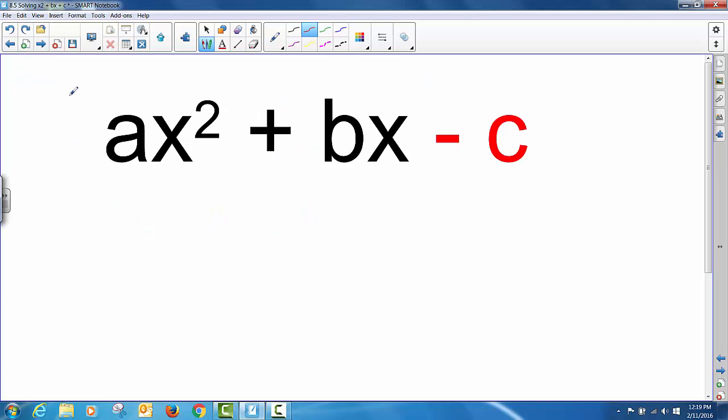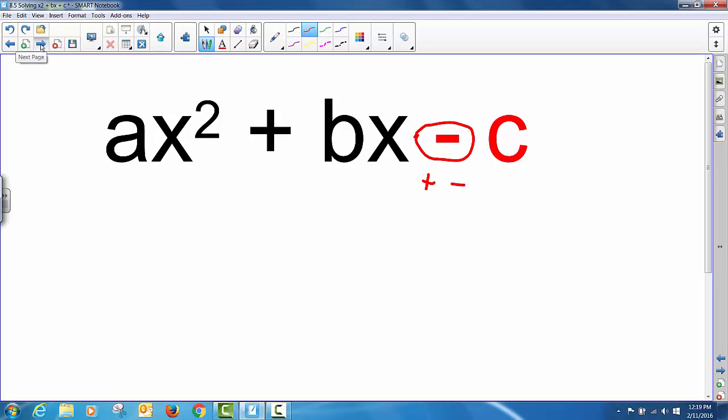Alright, this time we're going to have a minus sign here and a plus sign in the middle. Now what a minus sign tells you is that you multiplied a plus and a minus. Just like whenever you multiply 2 times negative 3, you get negative 6. The only way to get a negative when you're multiplying is to have a positive and a negative sign. Okay? So, we know we're going to have a plus and a minus. And then this minus sign also tells you that you're going to be looking for the difference between the factors of C over here. Okay, before it was the sum, now it's going to be the difference.